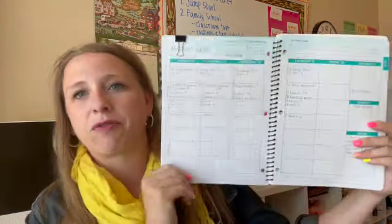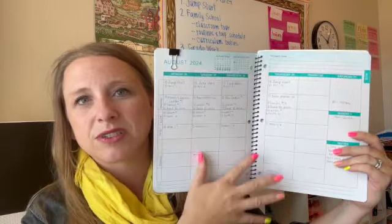But my goal is that I want him to get into the habit of filling out his weekly tracker on Mondays by himself. So I will open it up and I'll do the first weeks with him, of course, because I want to train him how to do it. So I've done the first one for him, and I just kind of filled out all the stuff.